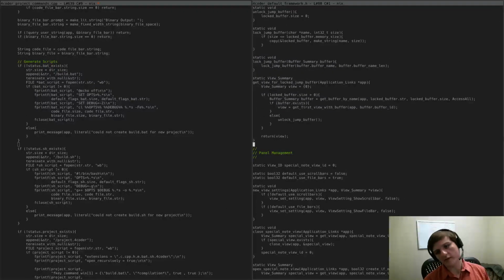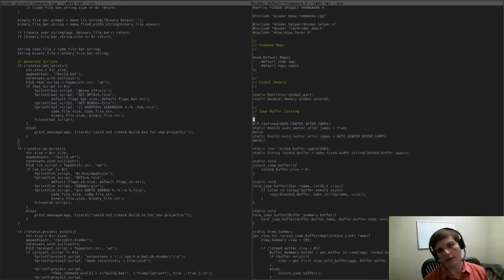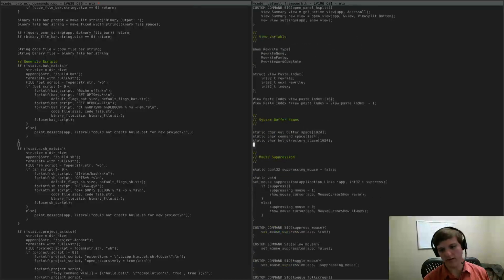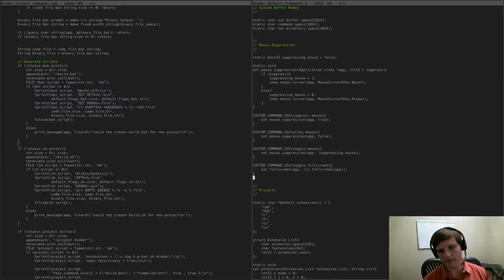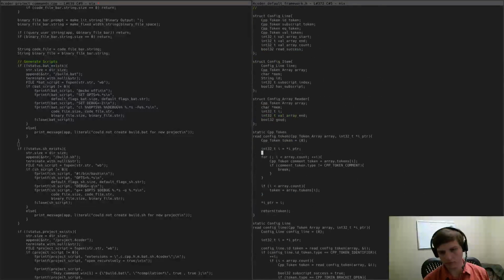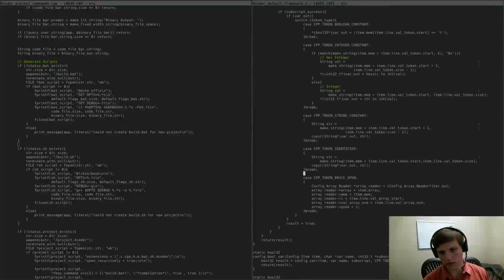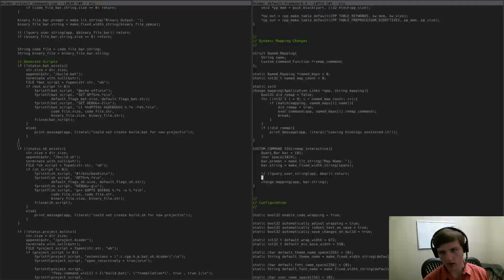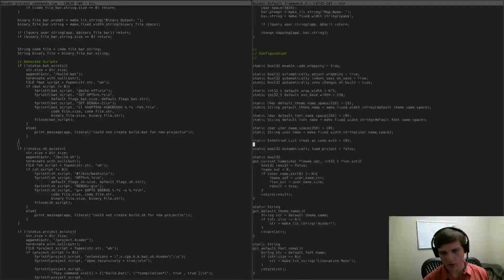file where I make these globals that communicate across various systems, particularly between the config file and everything else. Where are you at? I know you're around here somewhere. Config lexer. There we go.